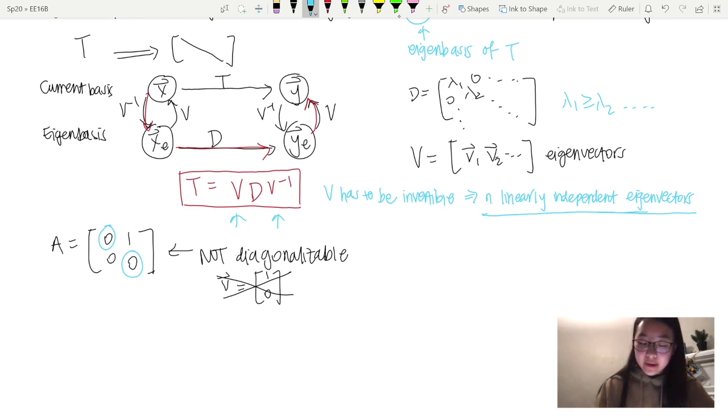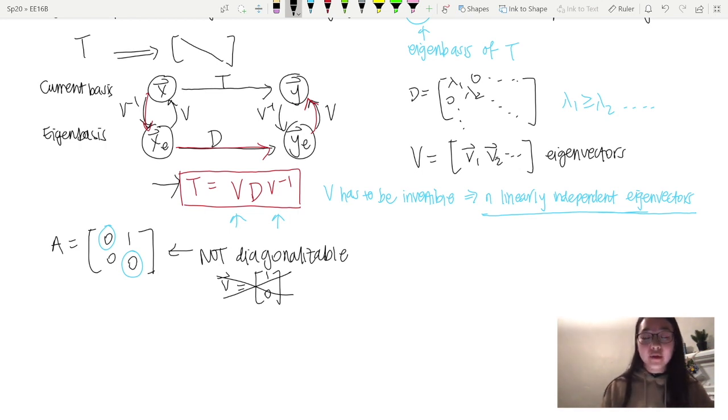So if lambda 1 is in this spot, then the corresponding eigenvector has to be in the first slot of the V matrix. And diagonalizable matrices must be square because you need to be able to find the eigenvalues in general. Cool. So we went through all of this and got this main equation for diagonalizable matrices. But you may wonder, yes, there is a diagonalized matrix that makes calculations easier, but now it's just a combination of three matrices multiplied together.